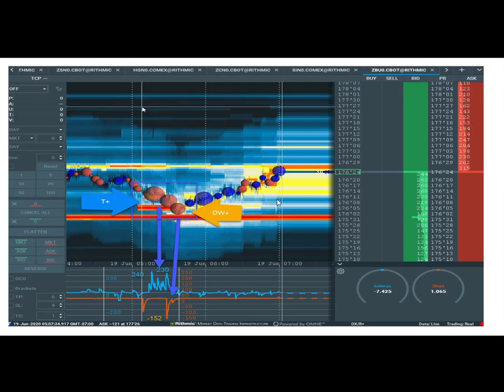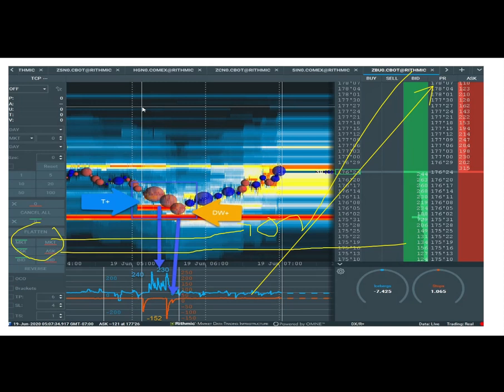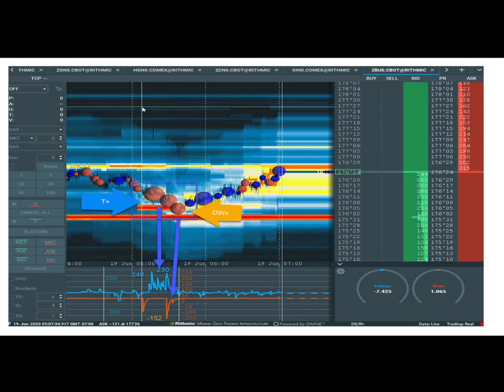Next example is this is bonds. This is kind of a different look. Bonds is a little weird sometimes, but it's still the same premise where you're watching this, and you see these icebergs start to come in. So we're looking for over 200 in the bonds. That's our threshold. Again, you guys have the PDF and the threshold. That was right around here, and then you get some more coming in here, and then you get some more coming in here.